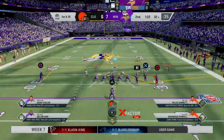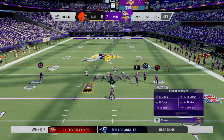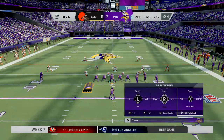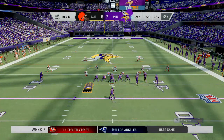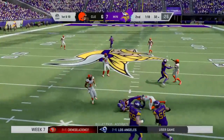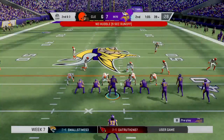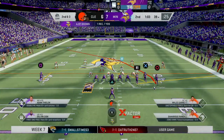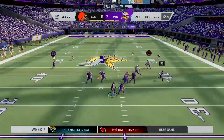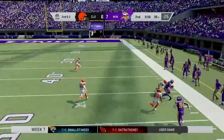Now the Vikings offense works their way back onto the field. And still plenty of time remaining here in the half, more than a minute. And we'll see if they just want to protect that lead or try to add on to it. Well, with as much time as is left on the clock, I would imagine it would be the latter. I think they're going to try and add on to it. So what they're going to tell the team is very simply, if you can get out of bounds after making a play downfield, terrific. If you can't, everyone hustle to the line of scrimmage, either run another play or clock it and start over again.